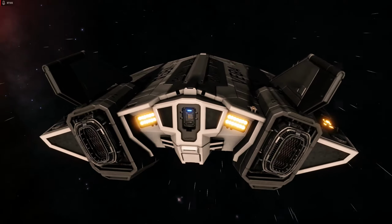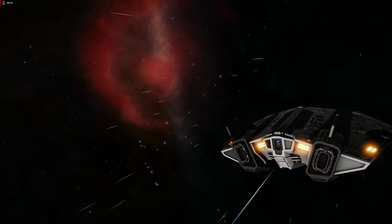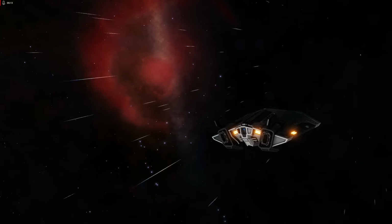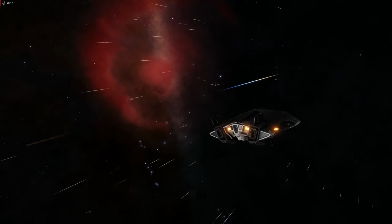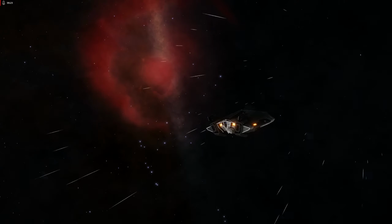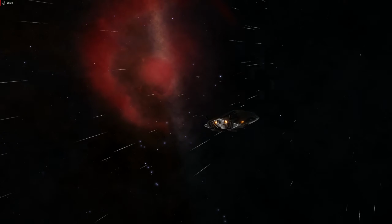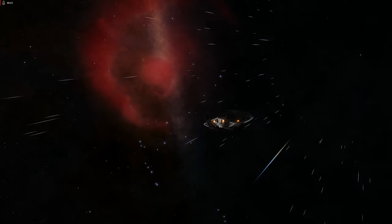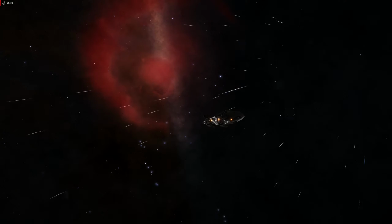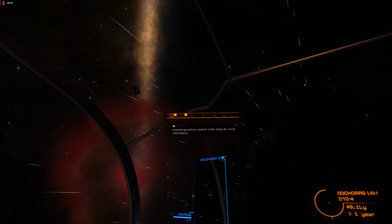Close to the nebula now. Take another shot at that. That's impressive. Is it as impressive as the Rosette Nebula? I don't think so, but still impressive. At some point we'll probably come back out here and spend a little bit more time, but I'm sort of in a rush to get back. Engage warp drive. Frameshift now engaging.